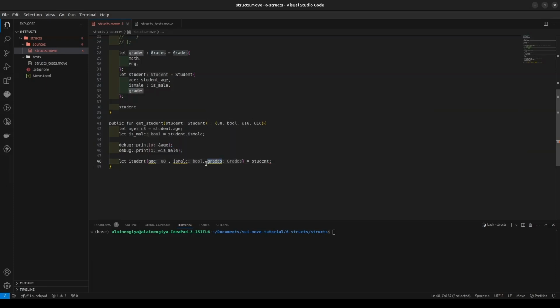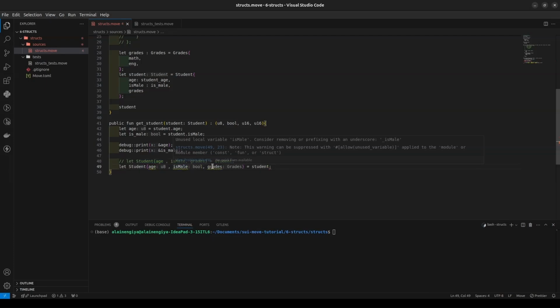Now if you look at it, this grades is still of type grade. So we can destructure this particular struct in two ways. This is the first way. The second way, let me just copy this line of code to make things faster, is by destructuring this grade struct again. To destructure this grade struct, I'm still going to do it like this, slides grades, then give our curly brackets again. Then the two fields we have there are maths and English. So this is the first way to destructure this struct, and this is the second way.